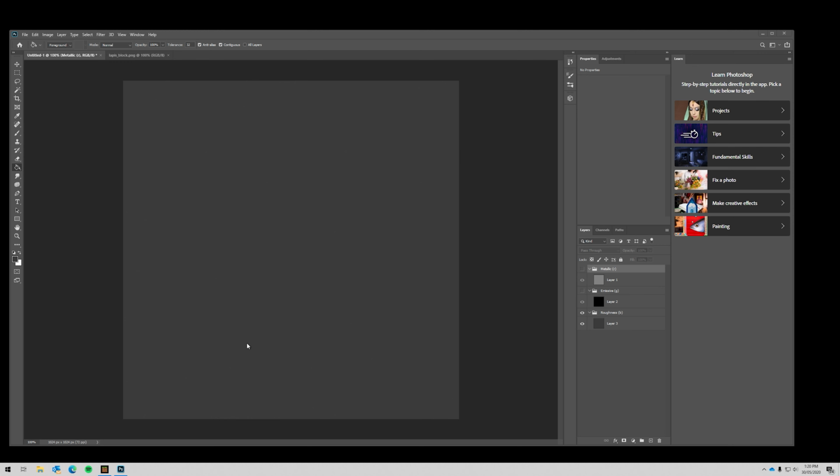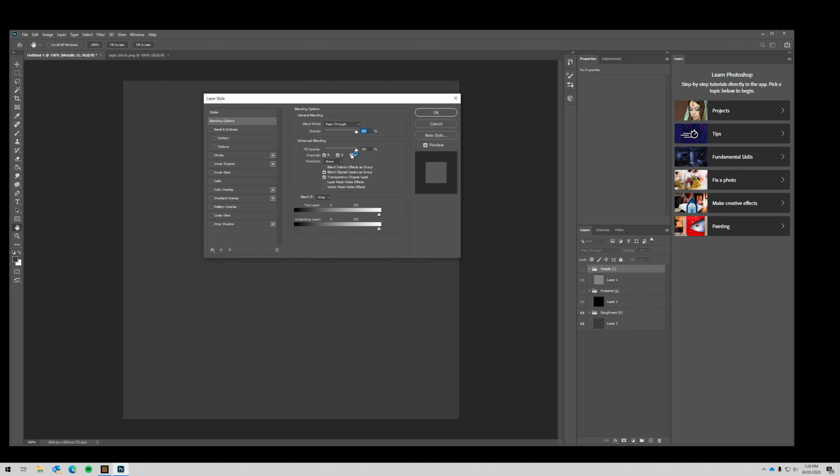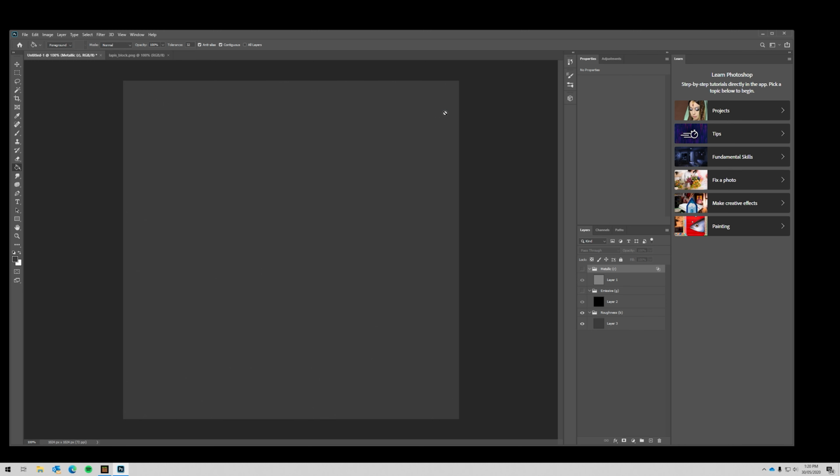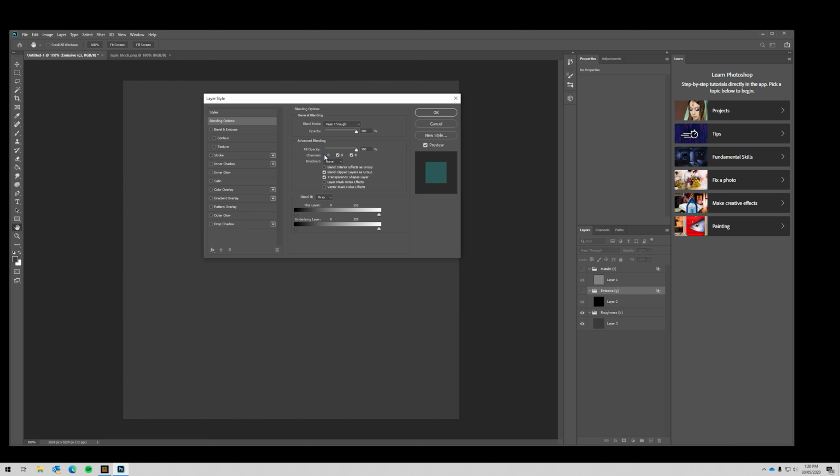On the metallic layer, only blend the red, so turn off the green and the blue. On the emissive layer, only blend the green, and roughness is blue.